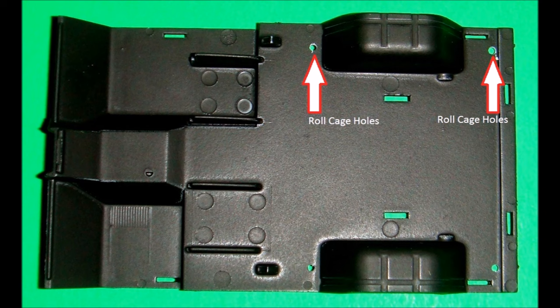Paint the interior door panels white and then mask that off after it's dried and paint the rest of it light blue like the rear panel shown here. And then apply decal number 19 to the right interior side and decal number 20 to the left interior side. Then install the panels to the interior floor assembly.